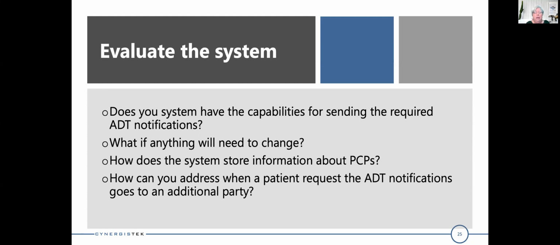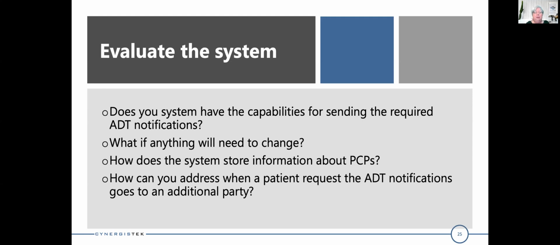How does your system store the information on the primary care provider? Is it all in the same location? Can you set up technology so it's going to grab it and it's going to always know where to grab from? How do you address when the patient requests that ADT notification be sent to an additional party? So maybe I do want it sent to my primary care, but if I came in for a cardiac condition, maybe I want it sent to my cardiologist also. And in thinking through, where is that going to get stored in the system? Because at least the last time I was looking at it and familiar with it, most EHRs have a place to store the primary care physician, but is it a standard place to store any additional providers?